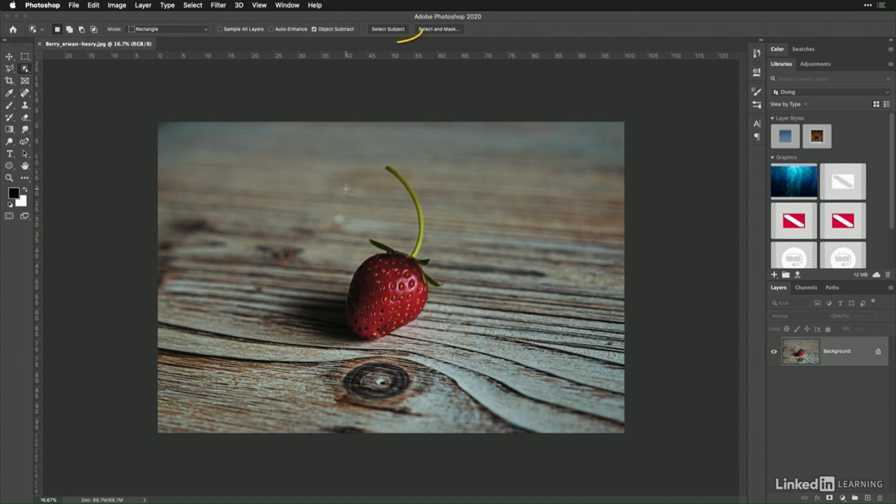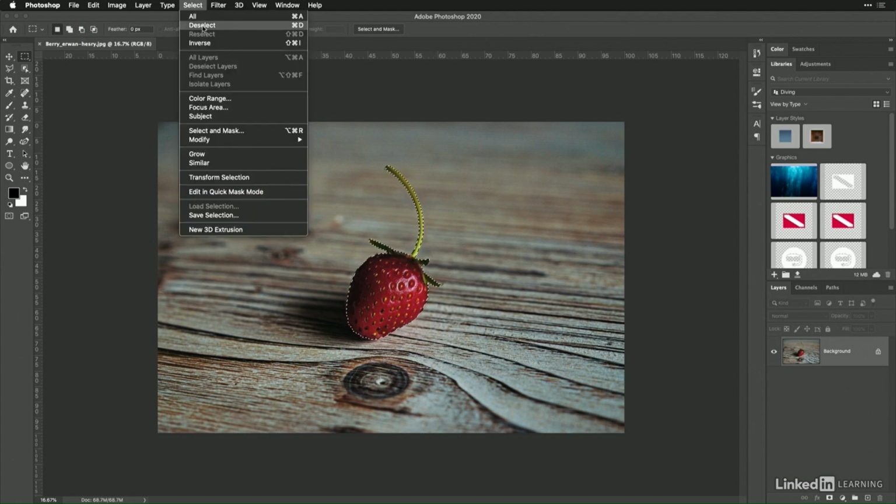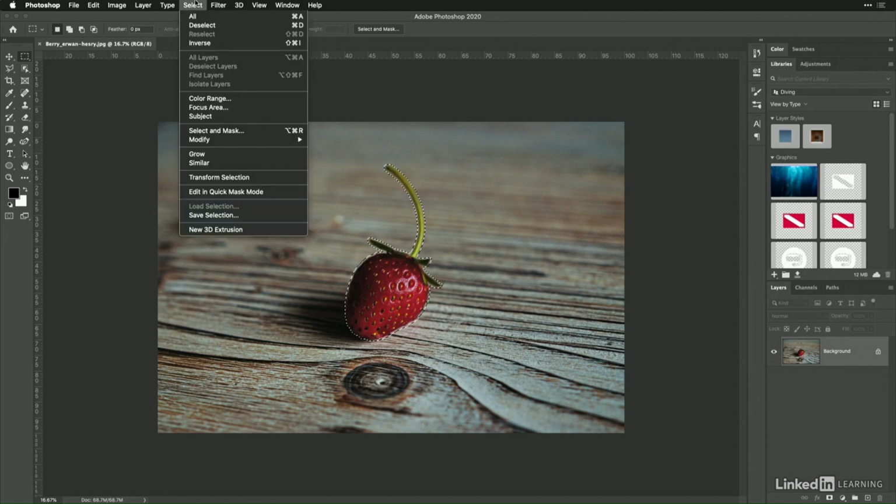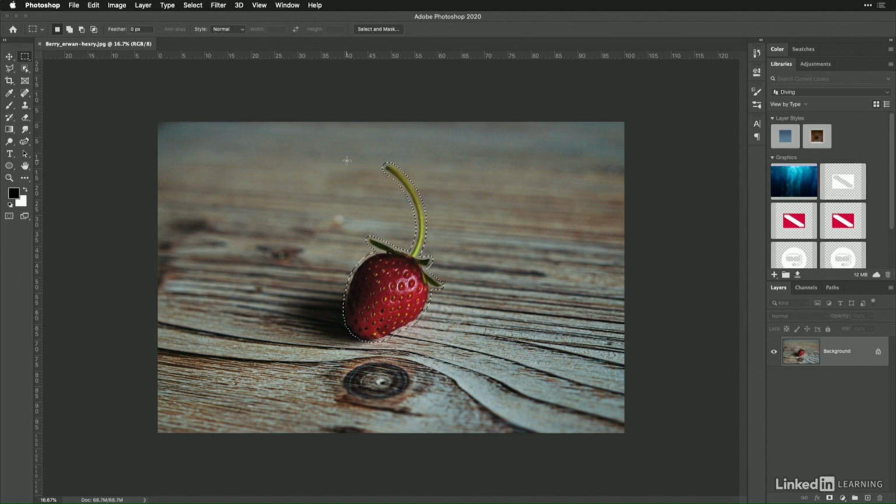I'm going to take advantage here and just click Select Subject. It's going to analyze the scene and try to decide what was worth selecting. In this case, it latched in on two different areas. So let's just subtract this knot here and have just the strawberry. In order to really use this technology, I generally suggest that you expand the selection a little bit. We'll choose Select, Modify, Expand, and push that out a few pixels. If it doesn't look big enough, you can push that out a couple of times so that it's a bigger selection. Now choose Edit, Content-Aware Fill.